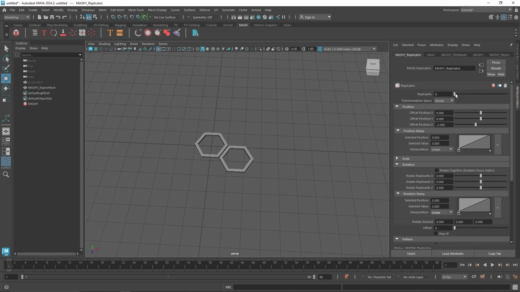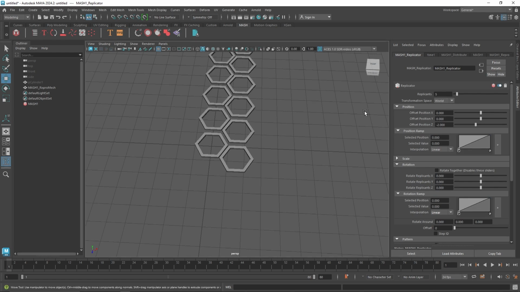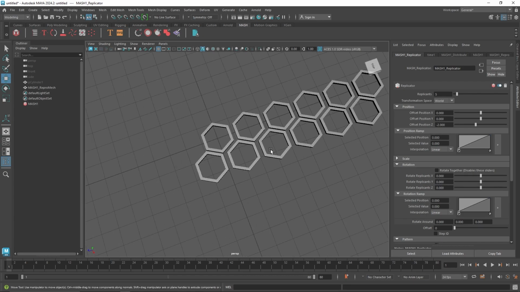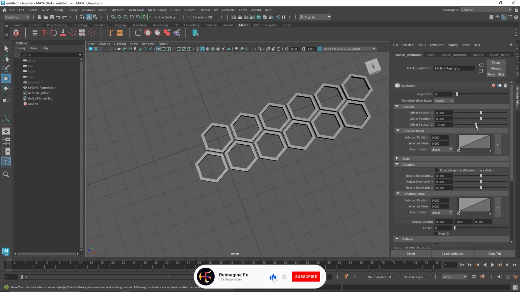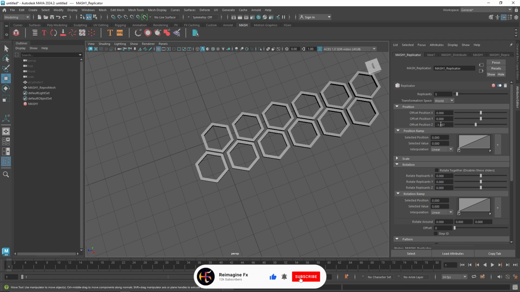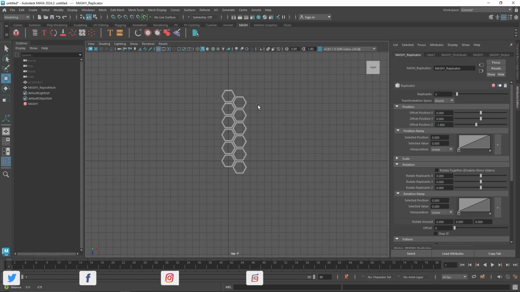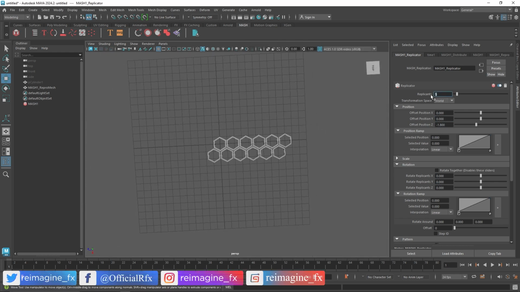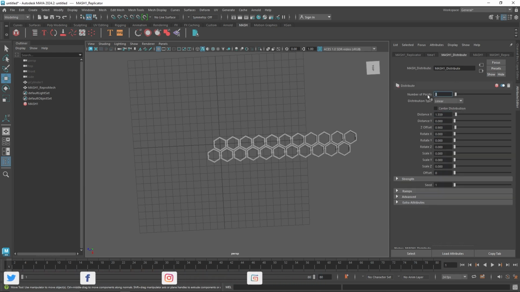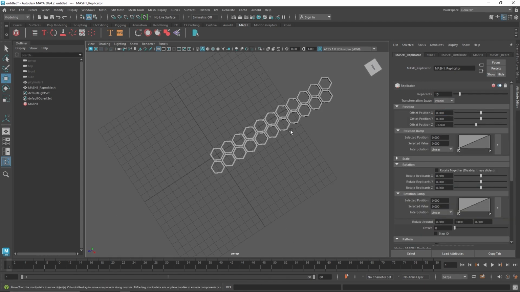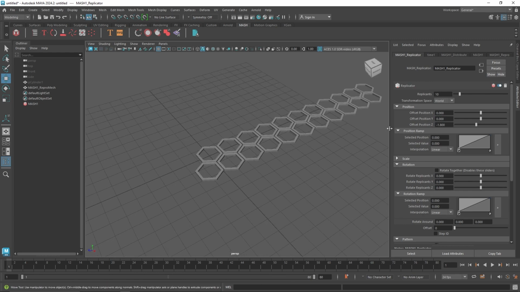So the first thing I'm going to do is increase the amount of replications I have. Here you'll notice that we have something that looks like this, and now you have multiple instances of a pattern you have created inside of your distribute. And then again you can offset this to, let's say, around 1. Yeah, there you go. And now you have a perfect pattern like this, and let's have maybe somewhere like 10. So in my distribute I actually have only 2 points, and in my replicator I have 10 replicas of my original distribute. So this is pretty useful.